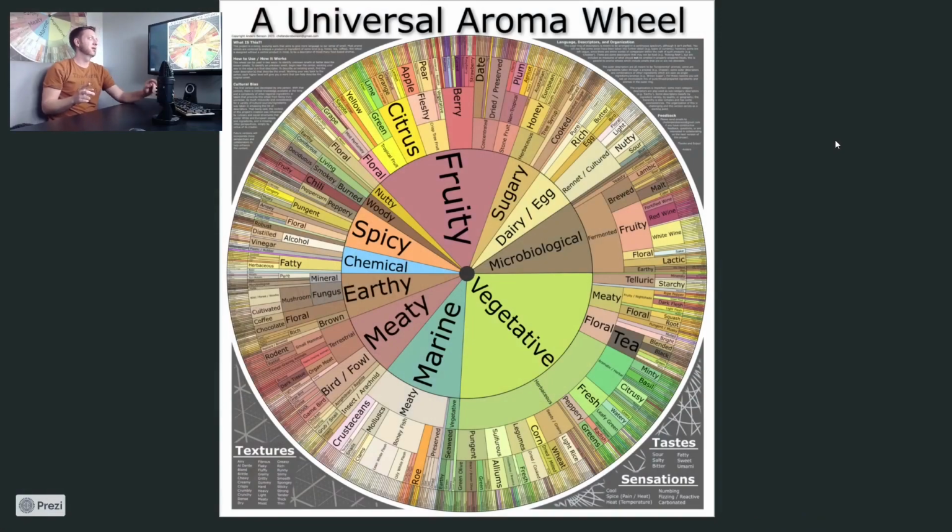Let's have a quick look at our aroma wheel. So looking at the wheel is helpful in order to see which aromas are similar and which are not. Generally speaking, those aromas that are nearby each other are similar, and those that are far apart are not. To our previous point, strong aroma blends generally either have some similarities between the ingredients or some big differences between them.